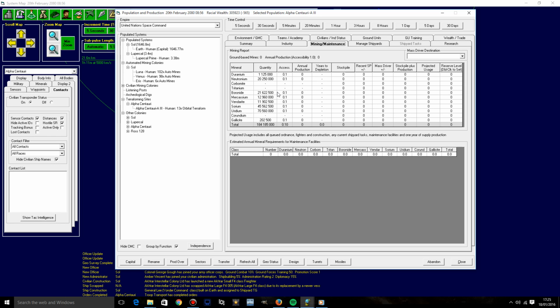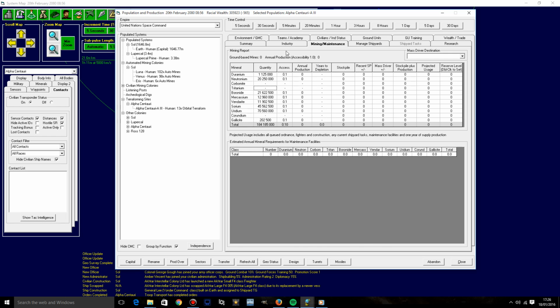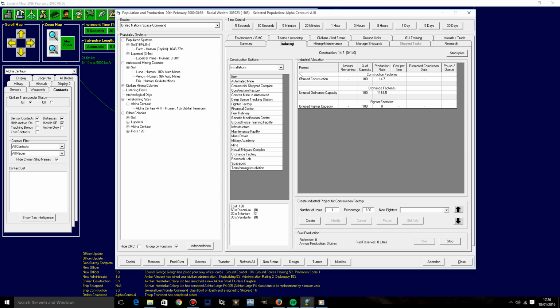But we don't have any mining. This world is fantastic. There's so much here. We're only lacking titanium, cobalt, corundum, but everything else we've got here in abundance. So, I don't know, if we could queue up some facilities, perhaps? We might have to get a shipment of materials here before this starts working. So an automated mine is about double the cost of a normal mine. Construction factories, titanium, we're going to need titanium. The one thing we don't have here, that's going to be a little bit of an issue.